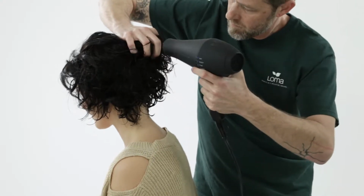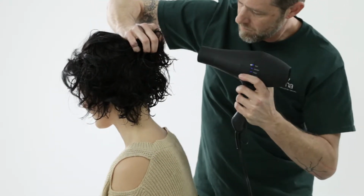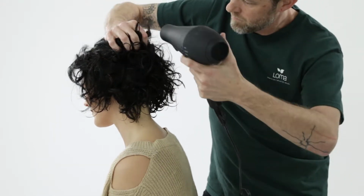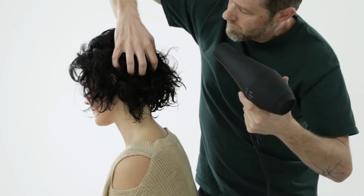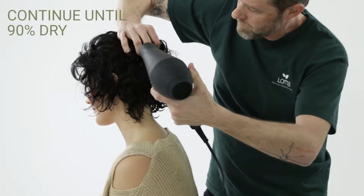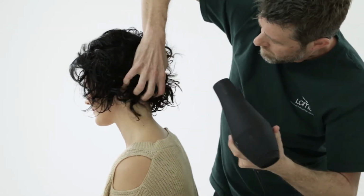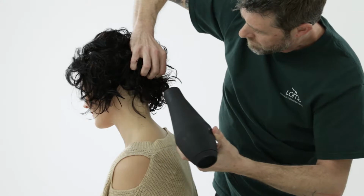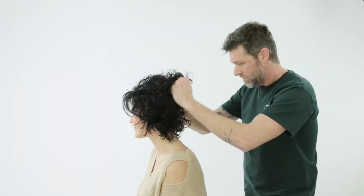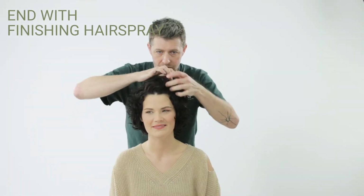I'm going to quickly dry the hair, keeping the curl intact, soft, full, and beautiful. I'm going to work around the head, continuing this technique until the hair is 90% dry. I will then style as desired and finish my look with a little Loma finishing hairspray.